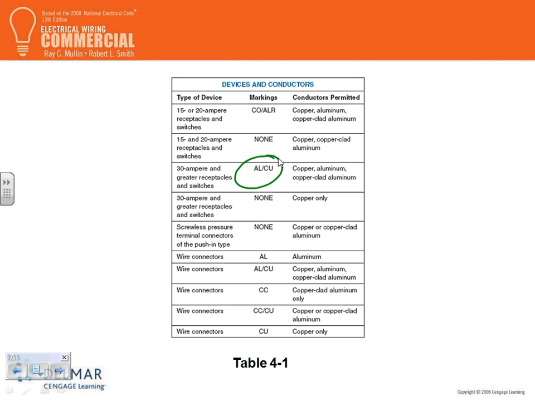Yes, sir? If it was only rated for aluminum and/or copper, and you brought aluminum with paste, is that legal? Aluminum with paste. No. I don't know. I really don't know. You know what I'm talking about? The paste that you have to put on aluminum? Yeah, this is for the torquing. Don't they use that for torquing? No. It's for the corrosion, oxidation, yeah. But the lugs themselves have to be rated for aluminum, though.